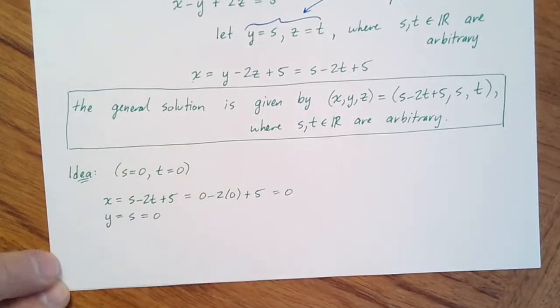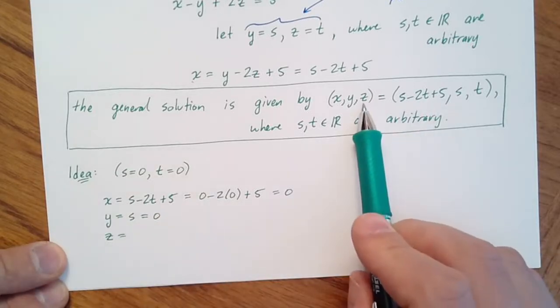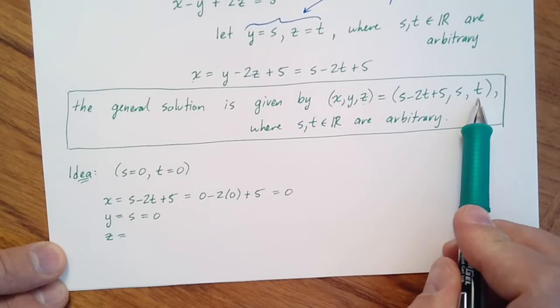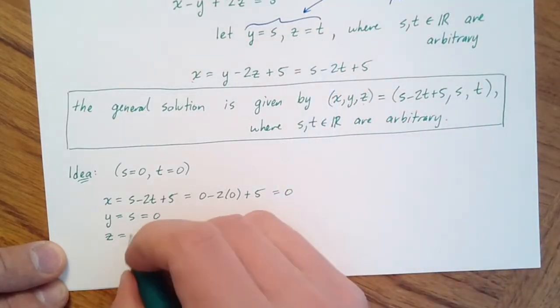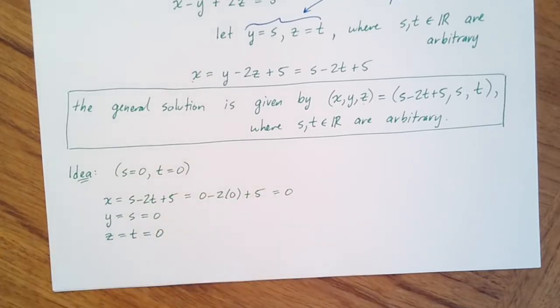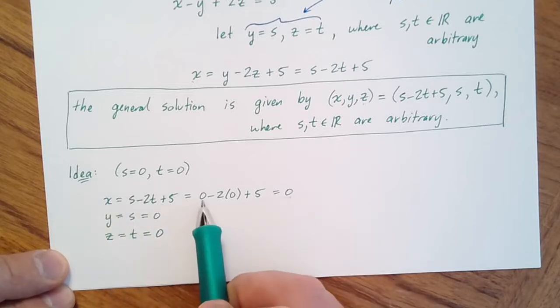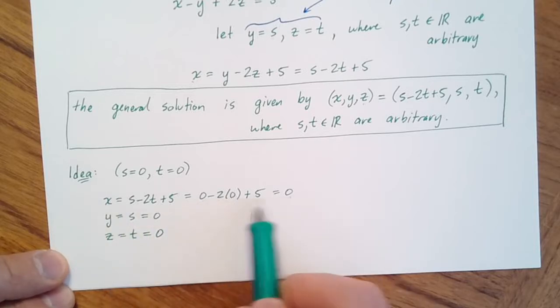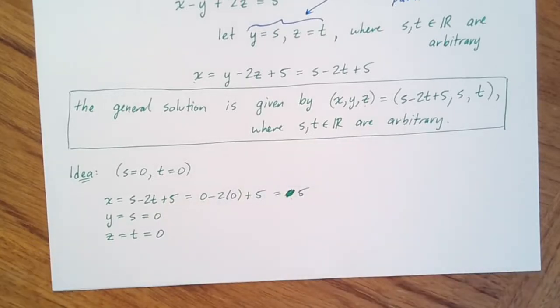And then what about z? z was equal to t, right? In fact, t was the parameter we assigned for z. It came from up here. If t is also equal to 0, well then we'll plug in 0 for t and get 0 as well. Oh, I just caught this error. x was not equal to 0. This is equal to 0 minus 0 plus 5. This actually should be a 5. So that's an error. So we got x equals 5, y equals 0, and z equals 0.